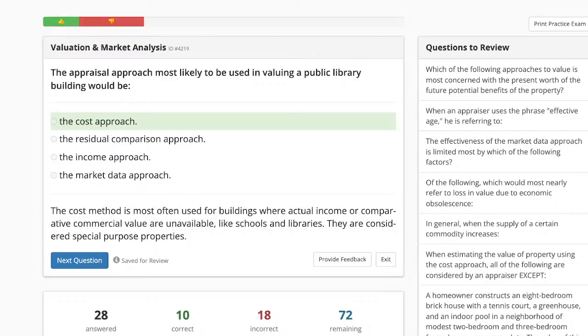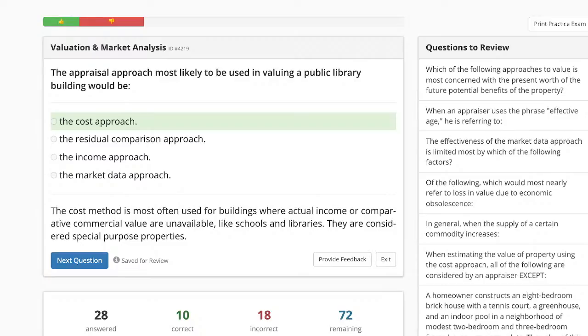So up on the board, you have the cost approach, right? What's the cost approach? So these are the 3 methods you must know. What's the cost approach? You got to remember it as how much would it cost to replace something brand new? How much would it cost to replace it brand new? Everybody got that?